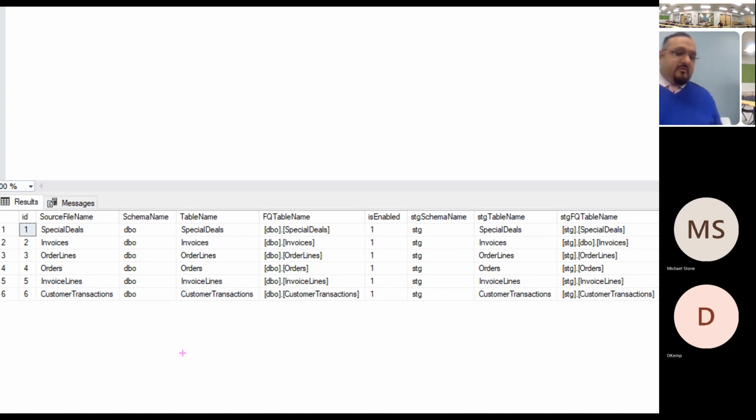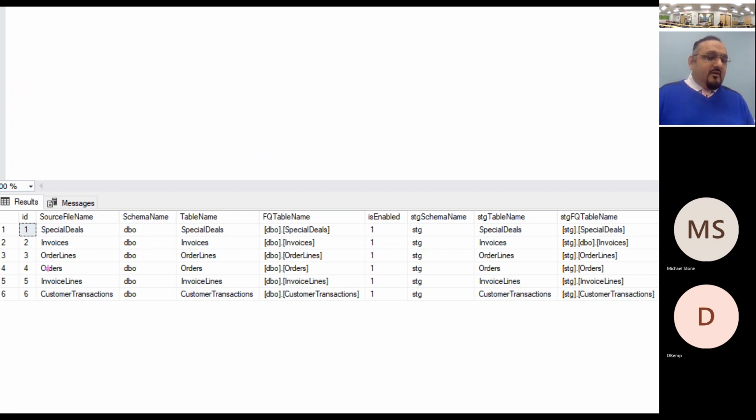So this is what the lookup activity is doing. This is part of the ETL load pattern. This isn't unique to ADF though. This practice is usually applied in many different tools. What that lookup activity is going to do is pass in the file name, and then it uses that file name to get back the rest of the stuff.